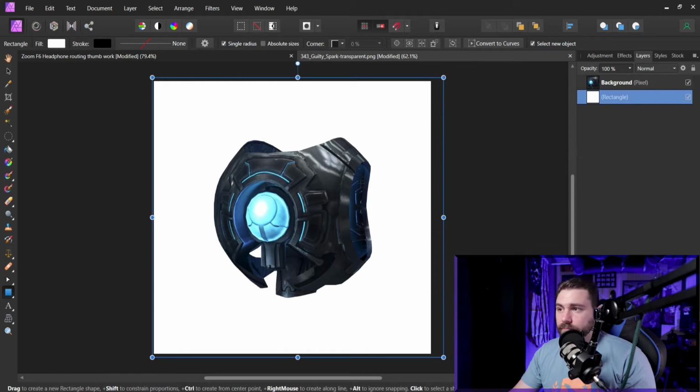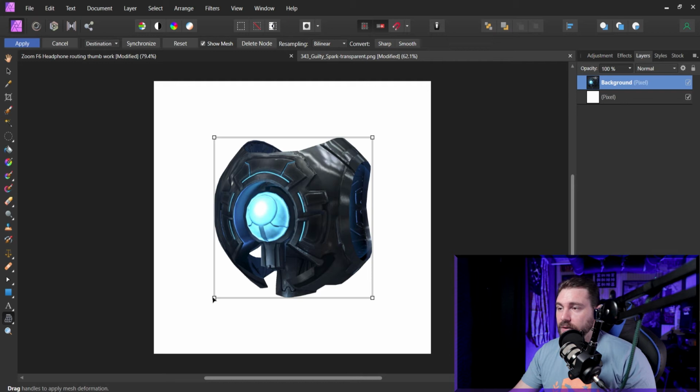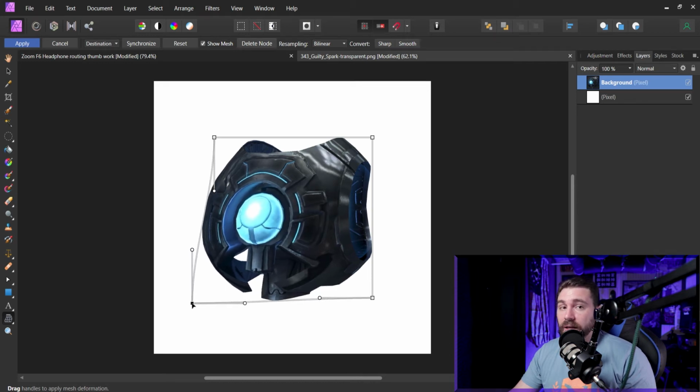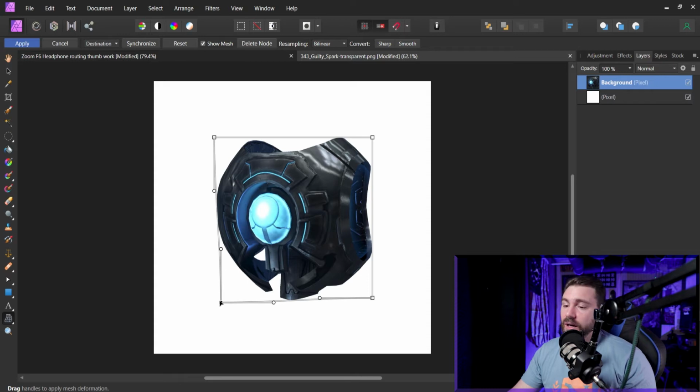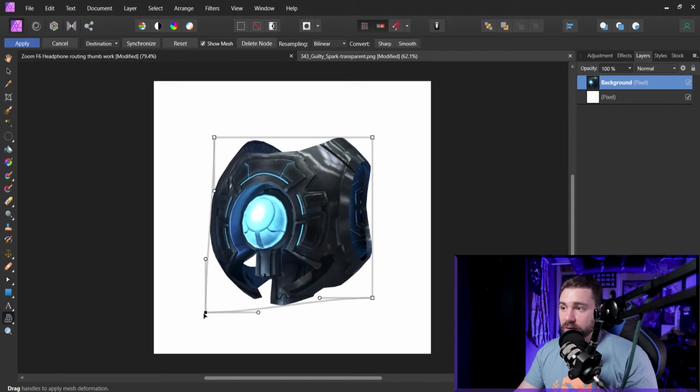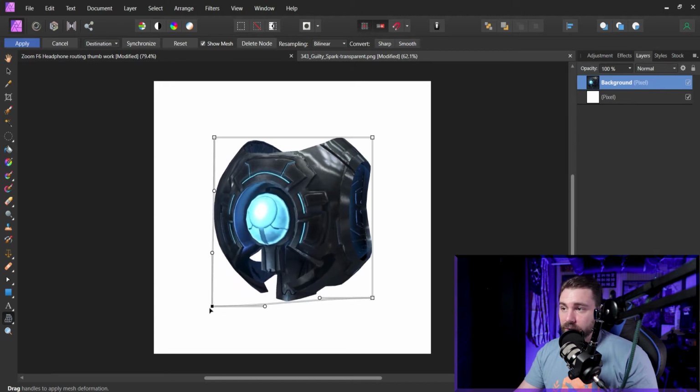Might help, might not. But let's use that mesh. So as you can see there, the anchor points are here. Now the big difference between this one and the other one changes the perspective. So it almost gives it like a 3D, multi-dimensional aspect. This not only does the perspective thing, but it warps it.